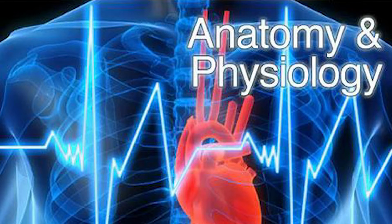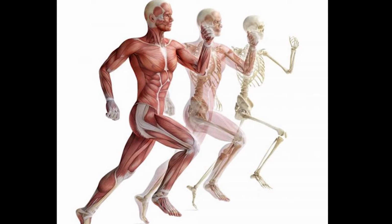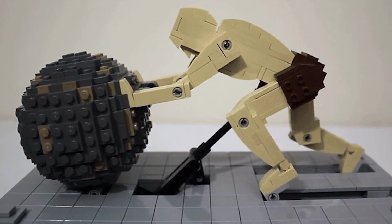So the two primary courses that I teach are anatomy and physiology. I also teach a fitness assessment and exercise prescription class. Other courses that I teach pretty regularly or off and on would be things like exercise physiology, graduate level fitness assessments. I also now teach two new courses that I've developed in the last year. Functional musculoskeletal anatomy. I think we just changed that name to kinetic anatomy, but it's basically a kinesiology course, kind of heavily emphasizing anatomy, and then a teaching experience course for my undergraduate teaching assistants.